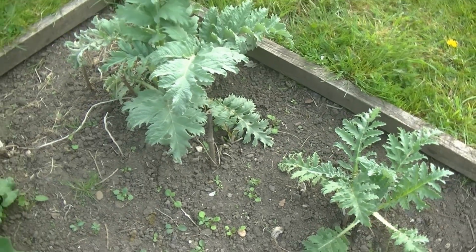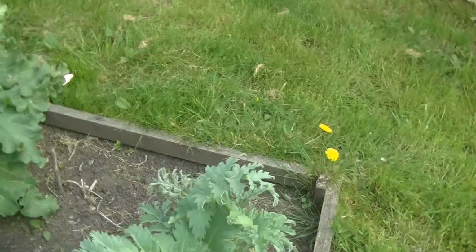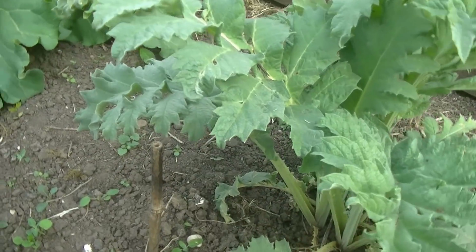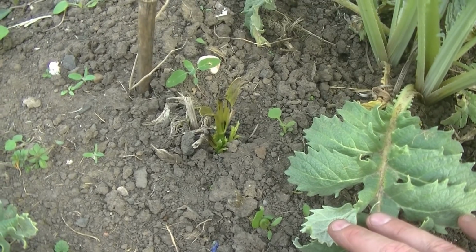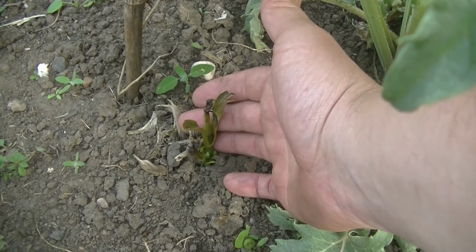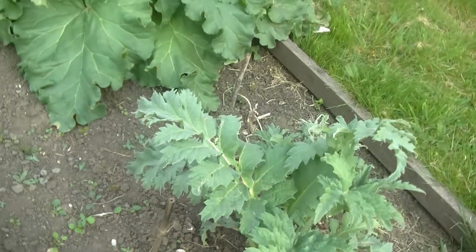And then obviously me, what are these guys? Globe artichokes. The dahlias, that's it. The dahlias that I put in last year and left the, what do they call them? Tubers underground. Obviously they've come up, but we actually had a frost a couple of days ago. So you see the ones that have shot up have been frosted back again.